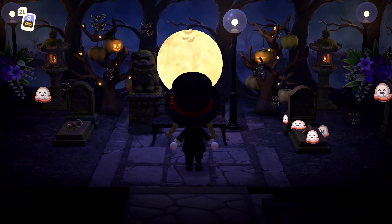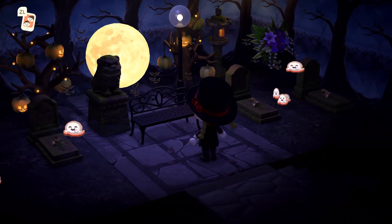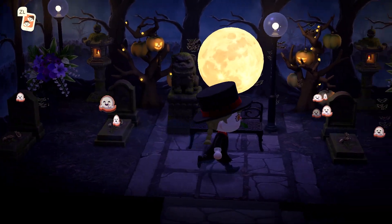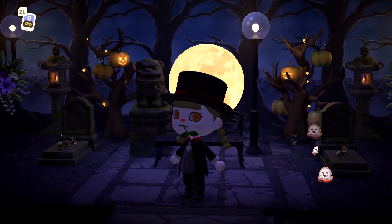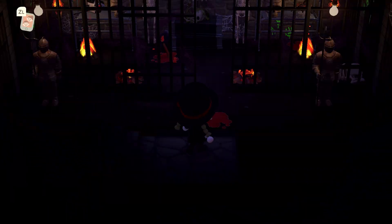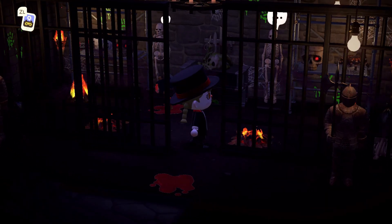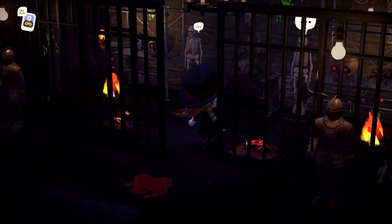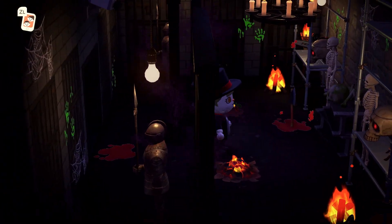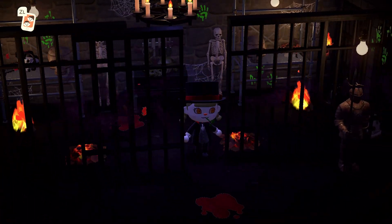I love when people take outdoor builds and put them indoors. For example, we have the wallpaper that makes it look like we're in a really scary graveyard, and then we have the gravestones and trees, the big moon in the background with the bats. This is so cool. Okay, we have entered the creepy basement. We have some jail bars, maybe some security out front. We got some skeleton bones, some axes, some blood. Whatever's going on here, I don't want to be involved.